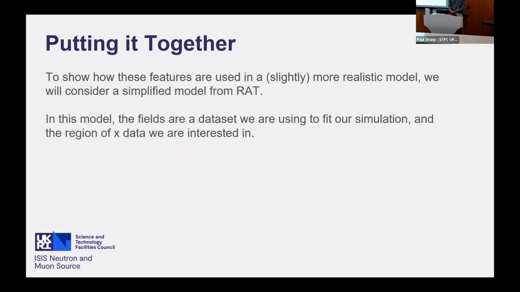So I'm going to brave having a look at some Python again, but just to show a few of these features together, I've got a simplified version of a model that I have in RAT, and we can see how the kind of thing works. So what we have here is a data set. You put in some data and you say, I'm interested in this X region of the data that I'm going to try and fit a model to. So let's see what happens, shall we?